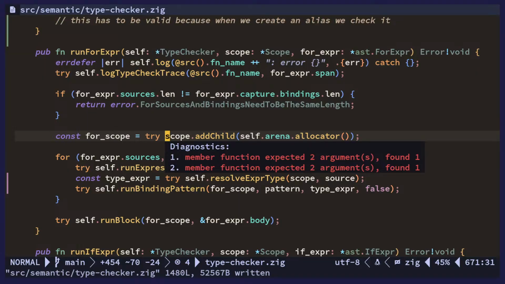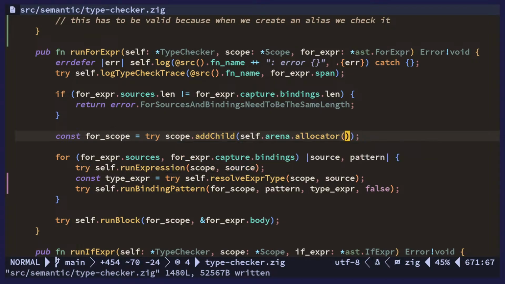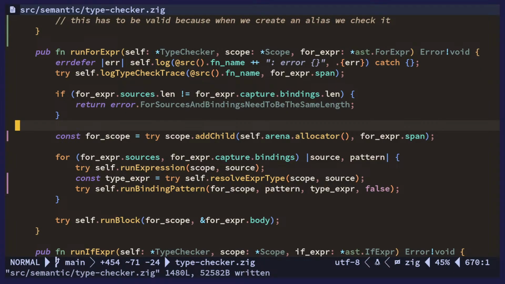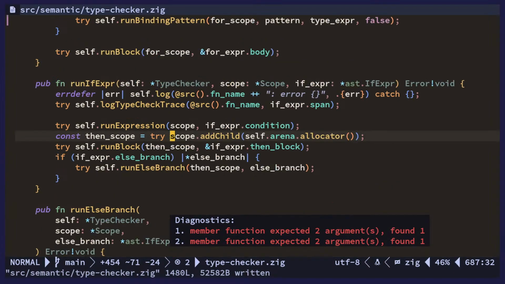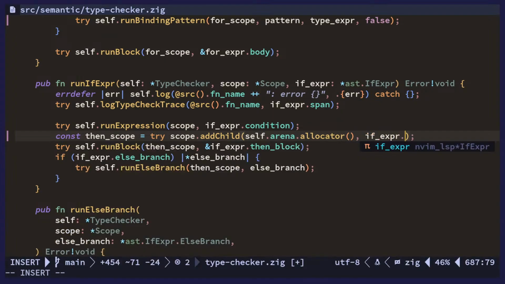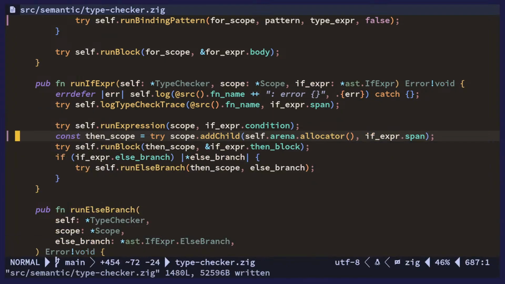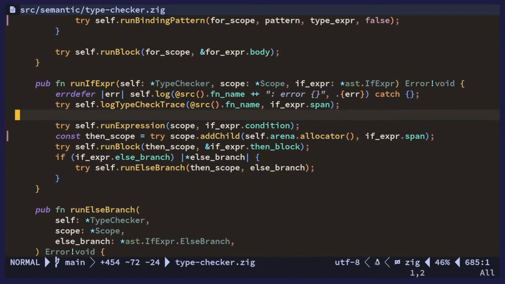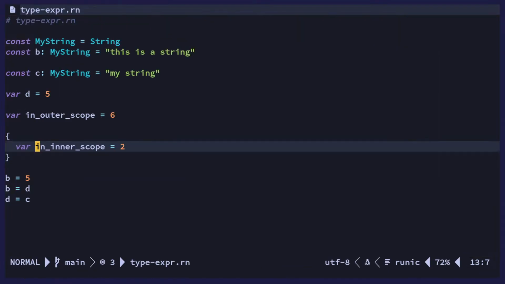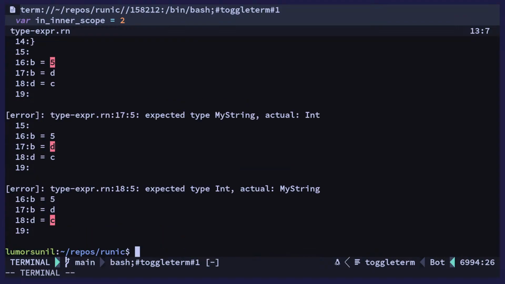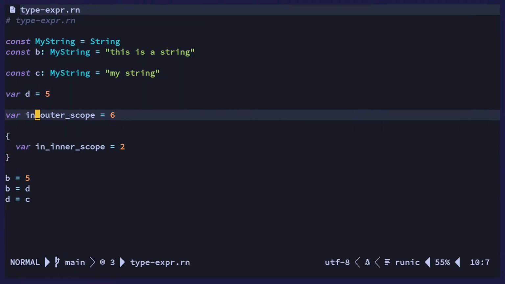And let's see. For scope, we have for expression span. And if something is weird, we'll notice it and fix it. And this is just if expression span, I think. Okay. Actually, let me see.